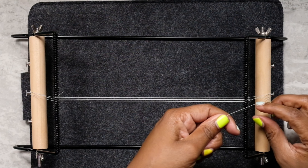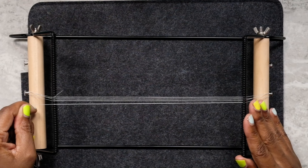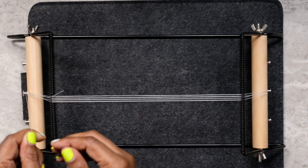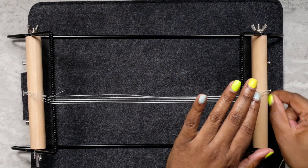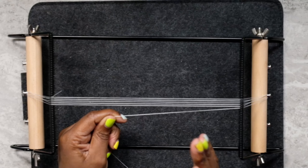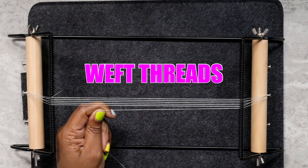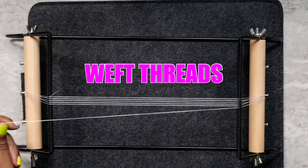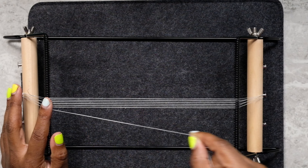Going around the post, go right back across. Now, if we have nine beads — since we have nine beads, we need one more thread than the number of beads. So if I have nine beads, that means I need 10 weft threads. I'm putting 'weft' on the screen because for some reason I can't say it. Can somebody help me? I am trying to wrap and make sure that I have 10 weft threads going across.